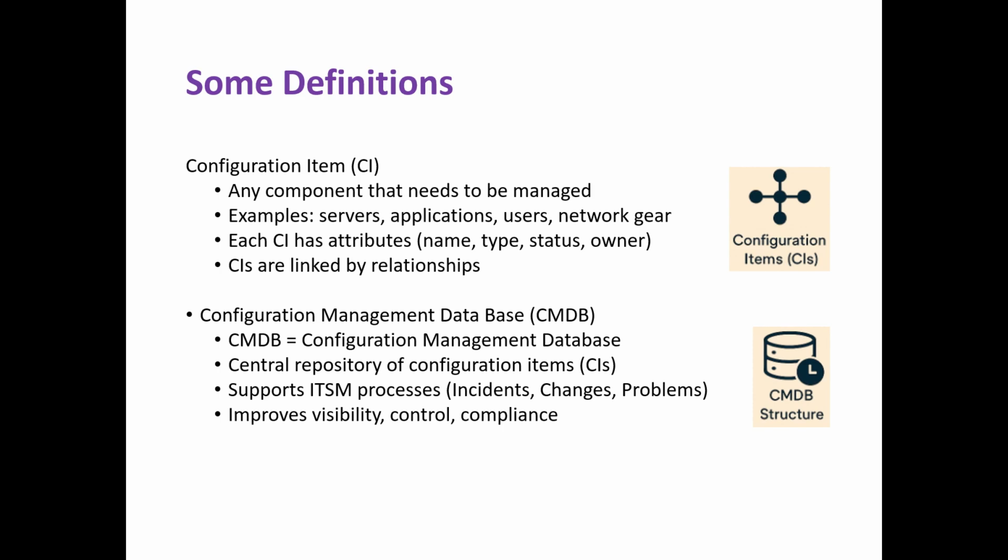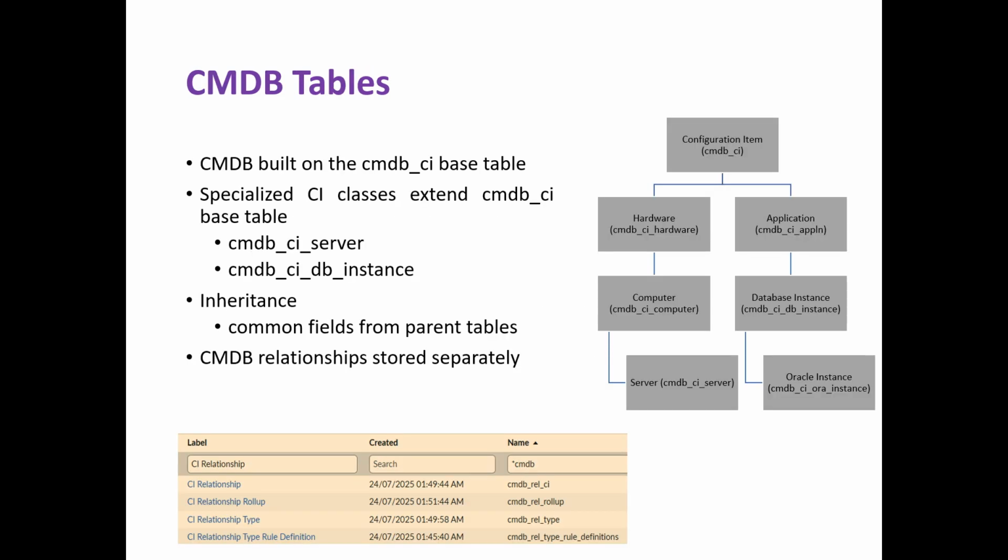Okay, now let's see how the CMDB is stored in ServiceNow. How do they manage to store all this? So in ServiceNow, all CI records are stored in tables. They all extend a base table known as cmdb_ci, and other tables extend this base table to represent objects such as hardware, applications, and many other objects like routers and data centers and firewalls and many other things.